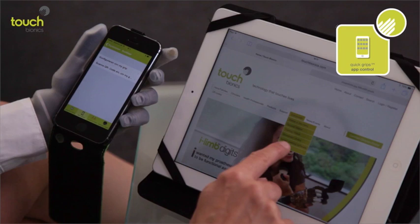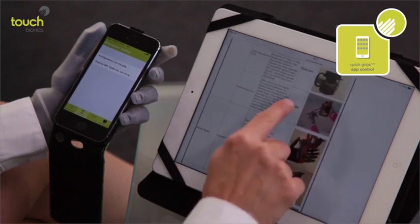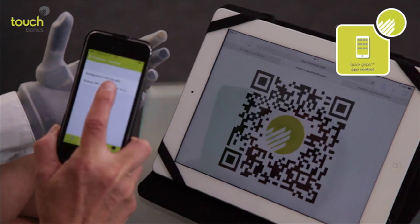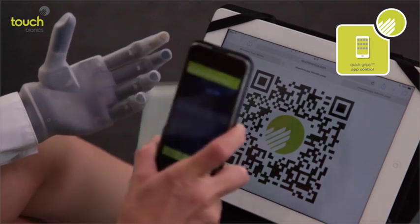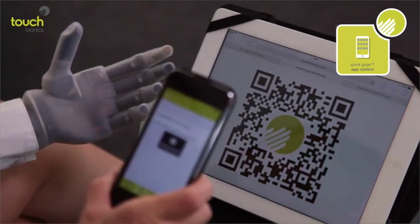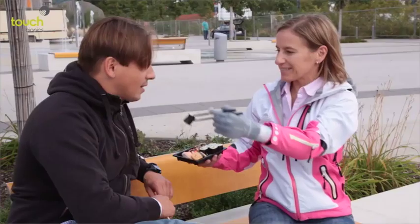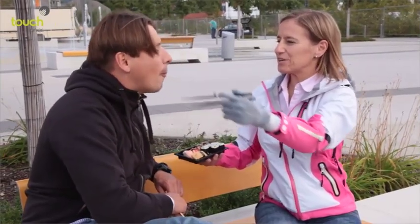So what she's going to do here is find the grip that she wants. In this case, it's chopsticks. She's connected to her hand with her mobile app, and she's going to scan that QR code so that she has access to the chopsticks. Bing. And that's it. So we cut to the next feed, and she's feeding a random stranger some sushi.